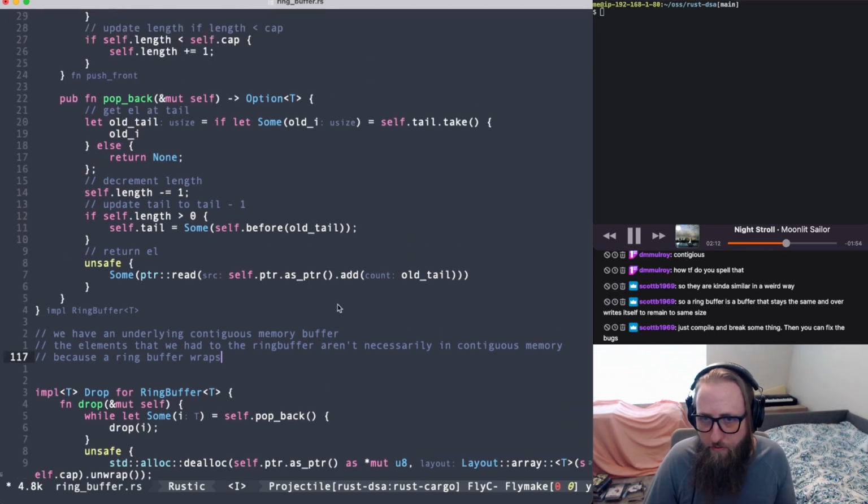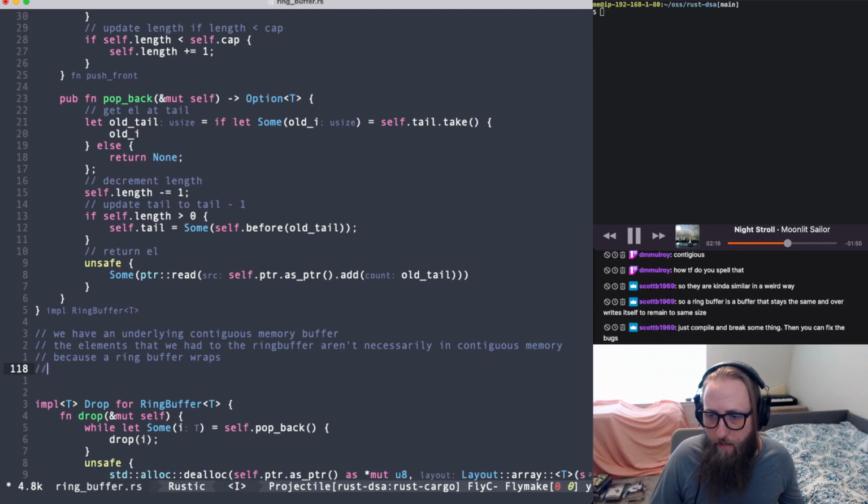So we went through some examples the other day that this is a valid ring buffer because of the wrapping, and these would be the indexes that you actually care about as the user, as far as elements that you actually added to them. So you might have something like 4, 5, XXX.